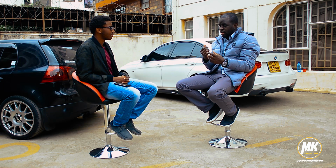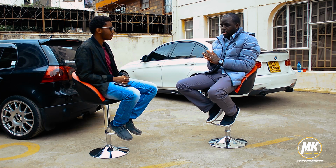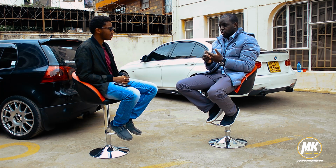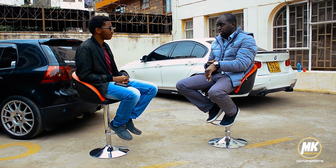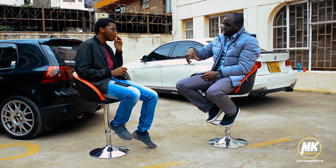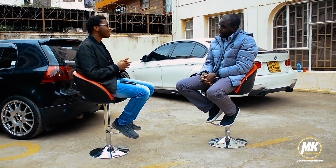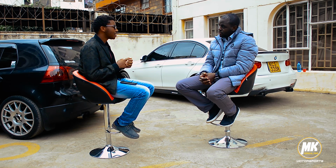Those are some of the basic supporting mods, and then depending on the engine, you have to start looking at what the weak points are. Normally with turbo cars, you'll install an intercooler, because when the air comes from the turbo it warms up a bit. Many guys don't understand why you install a bigger intercooler. With turbocharged and supercharged cars, compressed air gets quite hot, and hot air is less dense, so less power. That's why intercoolers.